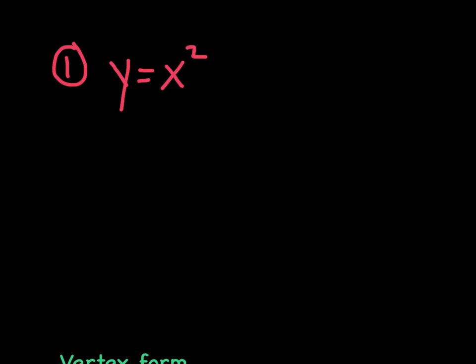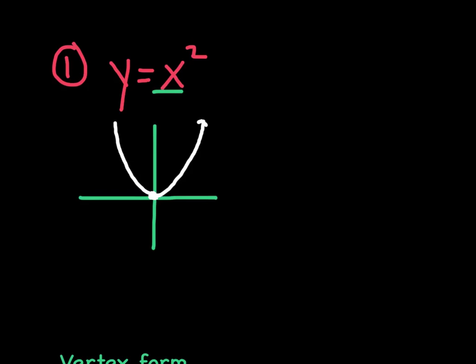Alright, so let's just start off with what a parabola looks like. A parabola has that x squared term in it, and we're going to make a little sketch. It's a positive x squared, so that tells me that it's opening upwards, and it starts at the origin (0, 0), and it opens upward like so. And it's symmetric to the y-axis. Let's go ahead and label this point here. This point has a few names. You can call this the vertex or the turning point.